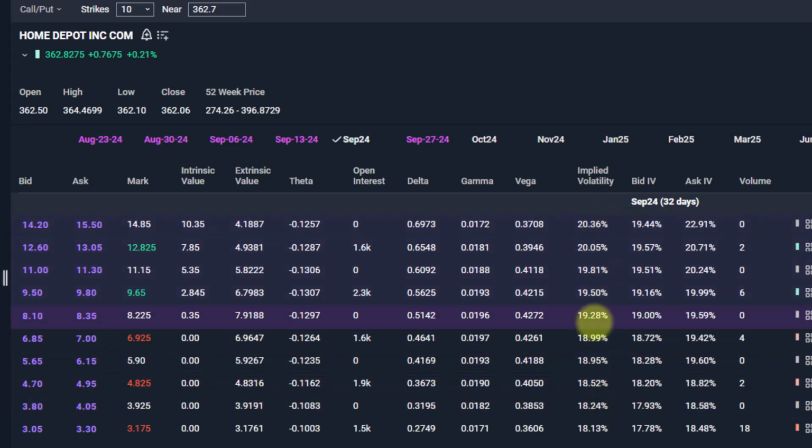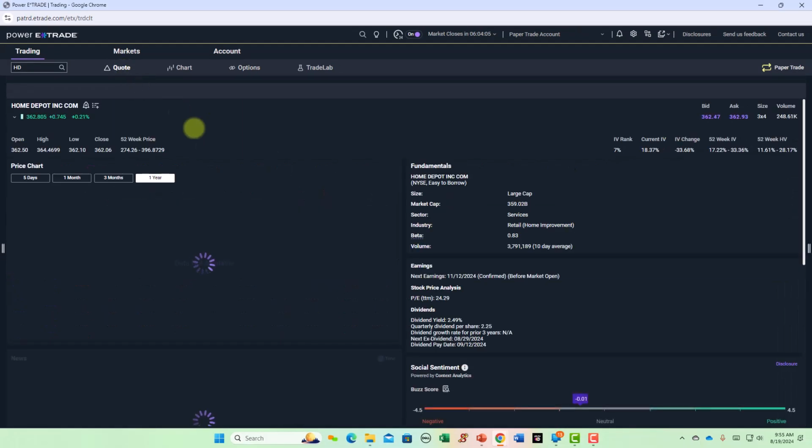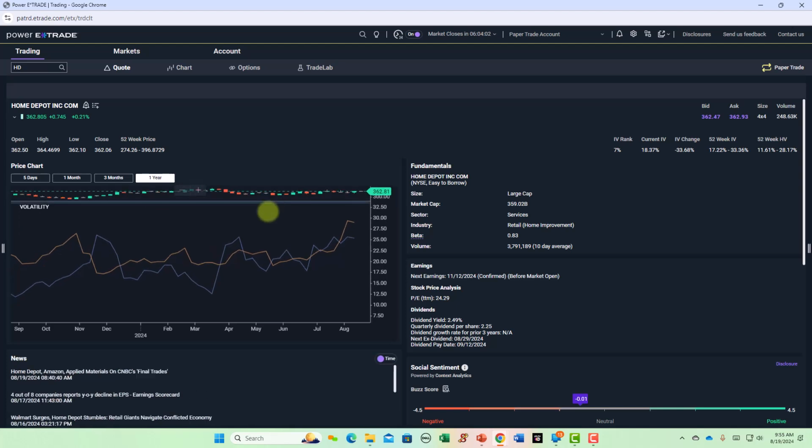But you'll find that sometimes when you're coming into earnings, especially for something like a tech stock or a biotech, you might find that a lot of these expirations are, let's say, at 19 or 20%, and then suddenly there's one at 60%. Well, you need to be really careful there, but you would never notice that by looking at dollars. We need to know what the point spread is, and that means we need to know the volatility. So once we have that, we can go to a historical volatility chart and say, where does this price land relative to historic? So right now we can see that they're priced at about 20% volatility.